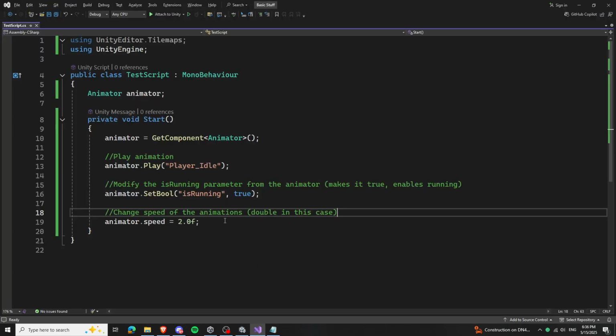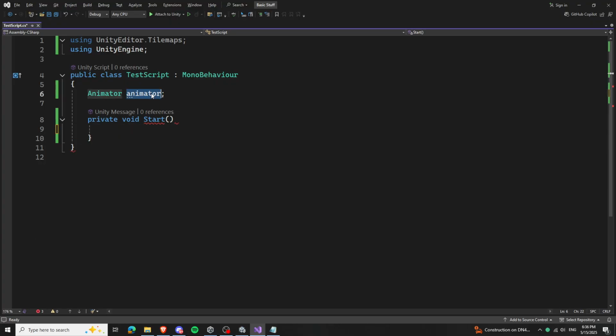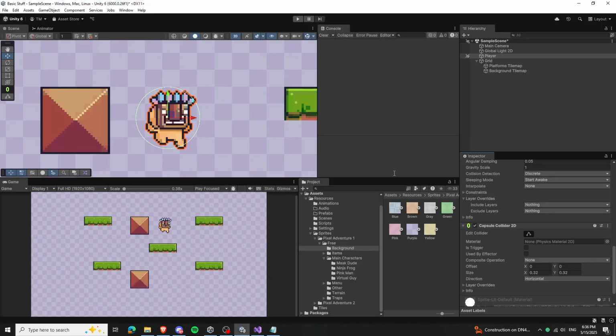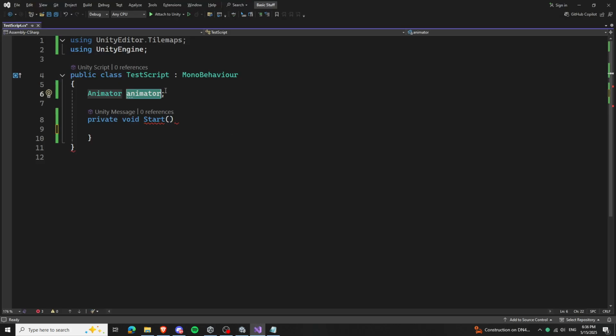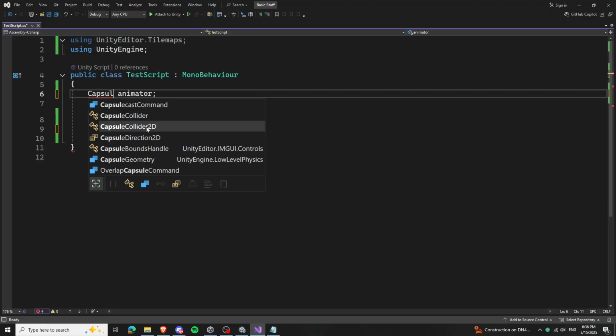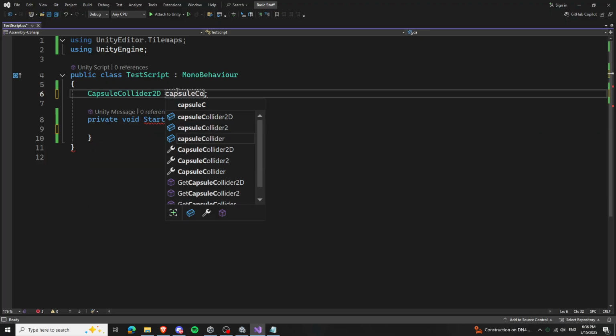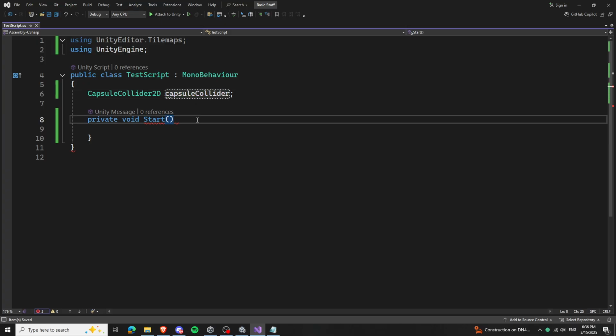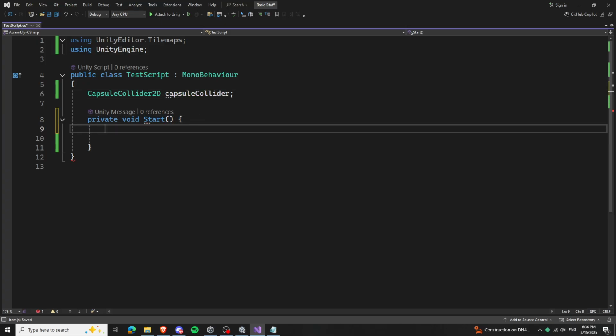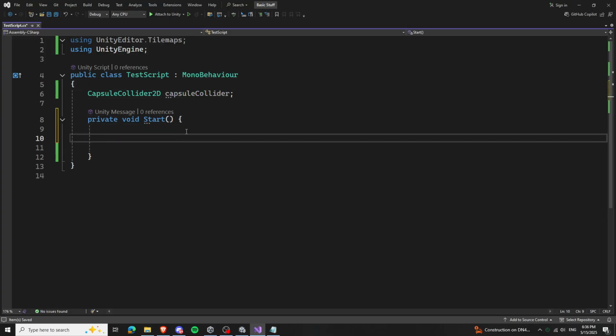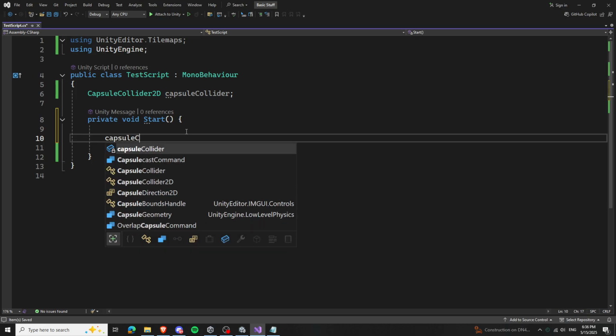In script we get these like any other component. Let's say we want this capsule collider, which is just CapsuleCollider2D, and we use the Get function to get it from the object.